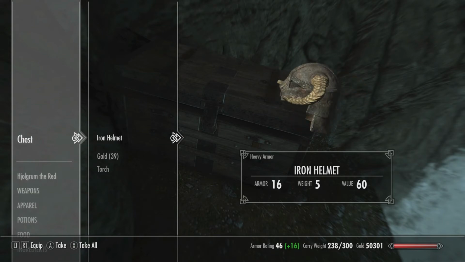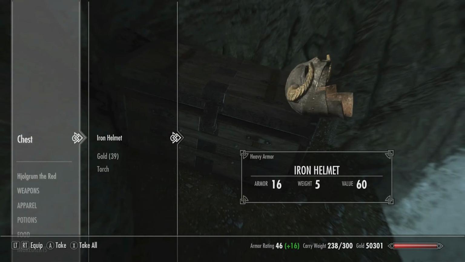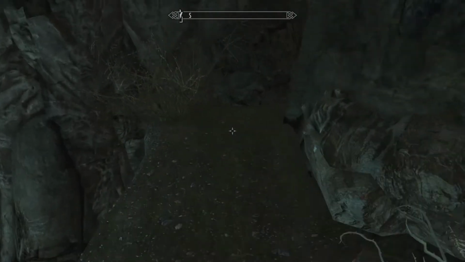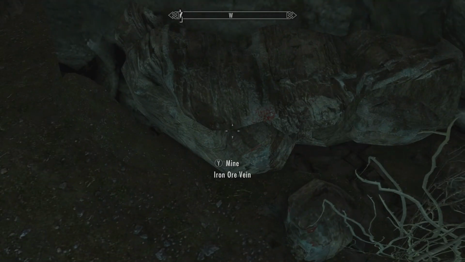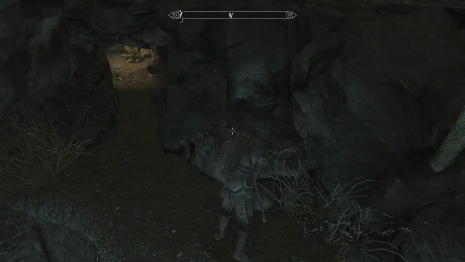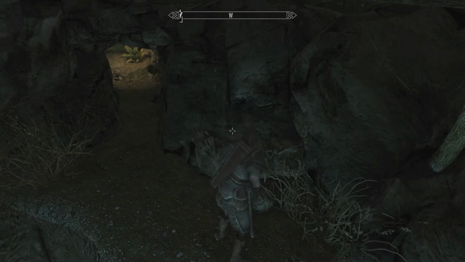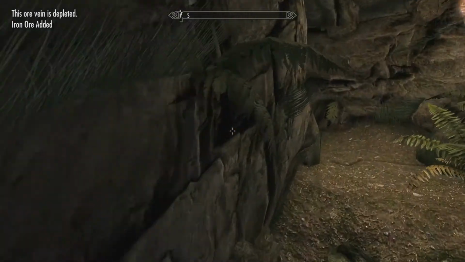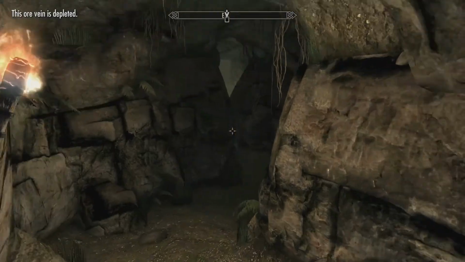Hey, iron helmet. It is the helmet of the game. I'll take it. And a torch in a wooden box, because that makes the most sense. Let's go ahead and get this ore real quick. That's a one. And that's a two. And then maybe... Wow, it's not that big. I wouldn't have expected it to have taken that long. Okay, moving on.